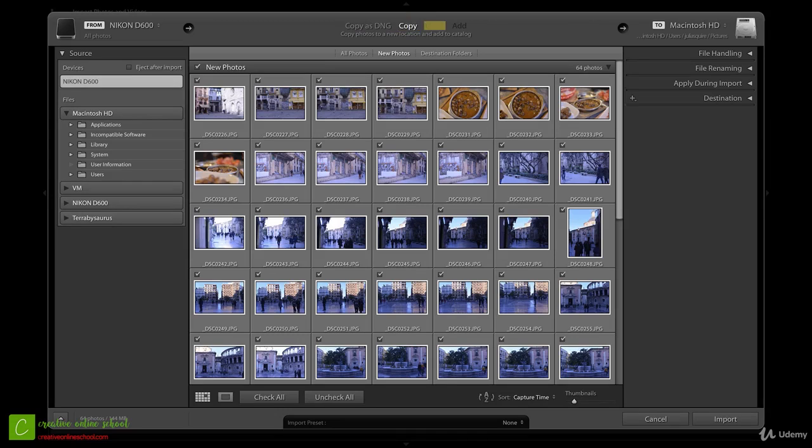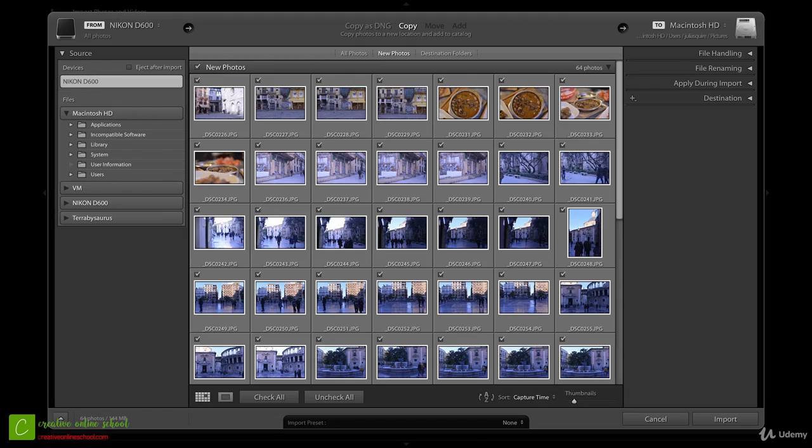The Move option allows you to move your images to a new location before adding them to your catalog. But if you don't want to change the files' names or locations, selecting the Add option will simply bring your photos to your Lightroom catalog without moving them. Keep in mind that you can only use the Move and Add options if you are importing from a hard drive. If you are importing straight from your camera or memory card, for example, you cannot use these import tools.